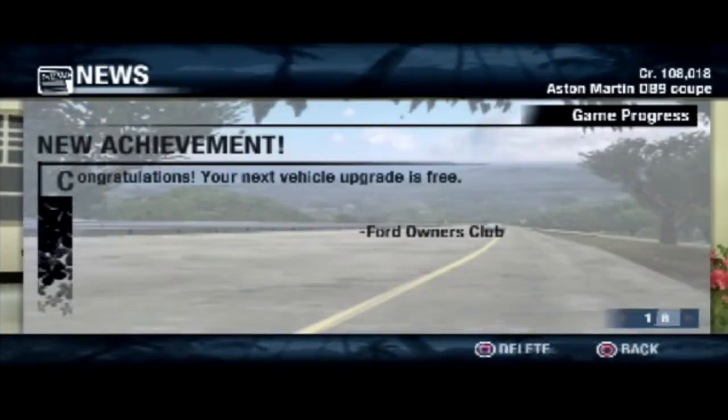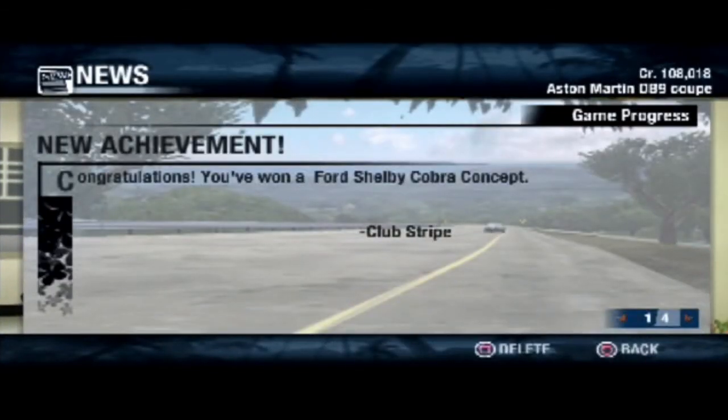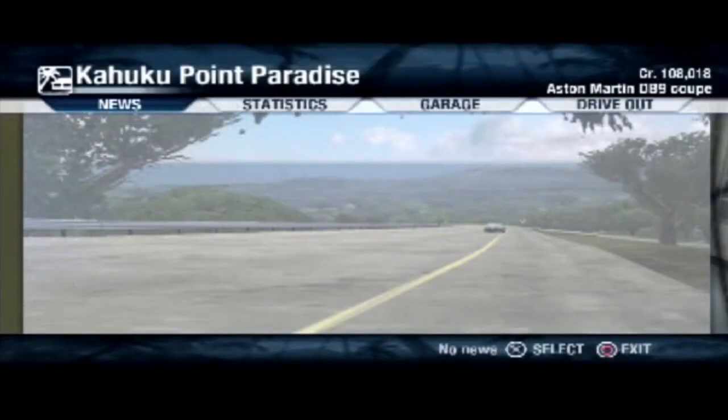Right, let's have a look at the news. Vehicle upgrade free. Yep, yep. We've got the Shelby Cobra concept, club midship, Miura and a Lotus Esprit.